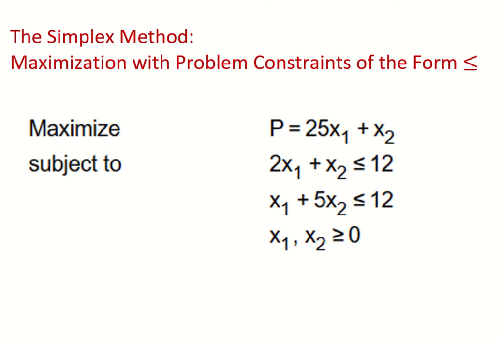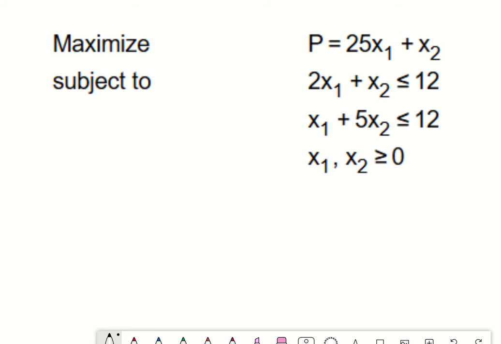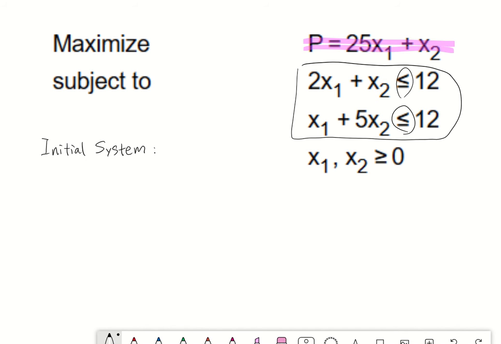In this video, we will introduce the Simplex method using a Simplex Tableau. Let's look at this example. We want to maximize the value of p, which is 25x1 plus x2. For both of the inequalities in the problem constraints, we have the less than or equal to sign. First, let's talk about the initial system.